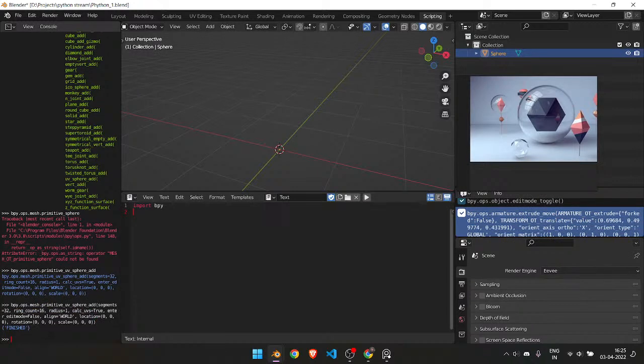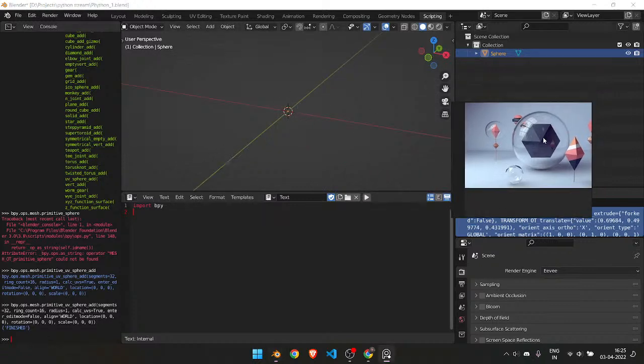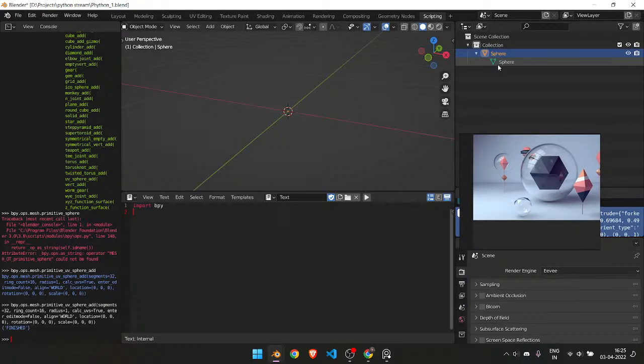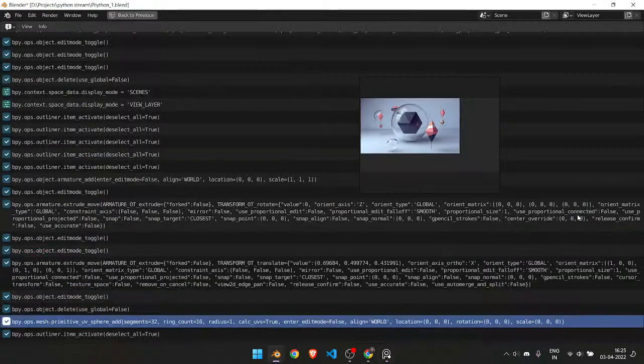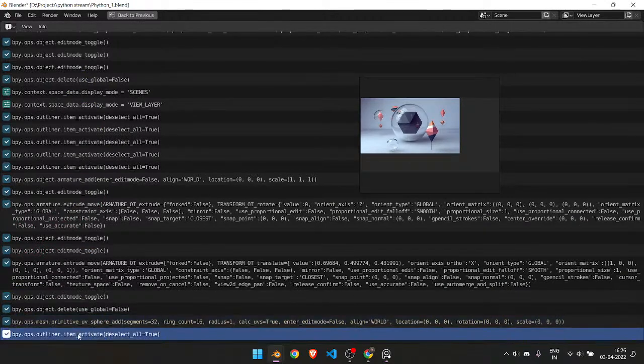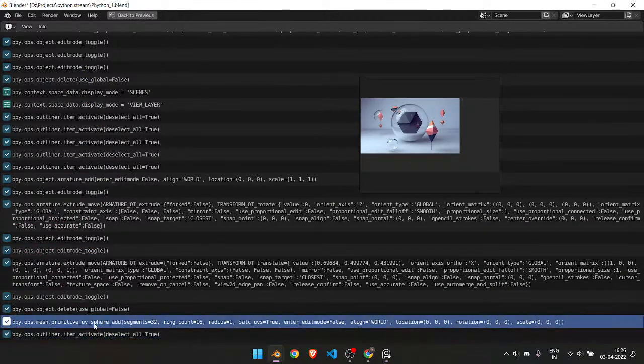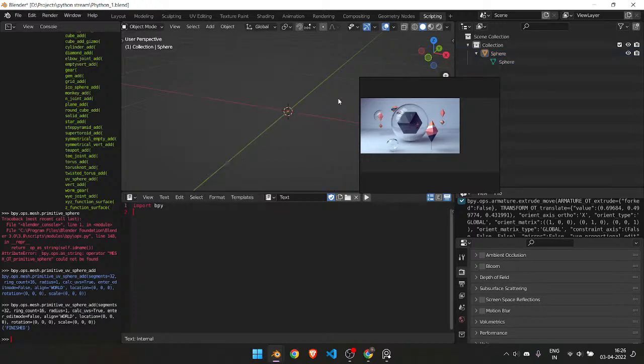Boom. It shows that we have added a sphere, but I am not able to see that sphere. Because if we are allowed to add, so planar activate true, radius here, and these are all the settings which we did. Let's try importing directly a sphere. What's the issue with this? Why is it not adding a sphere?